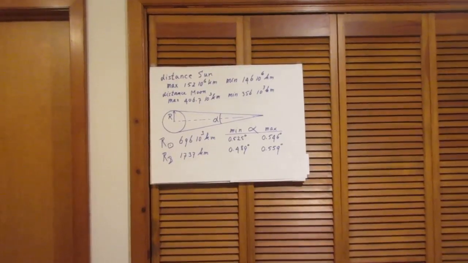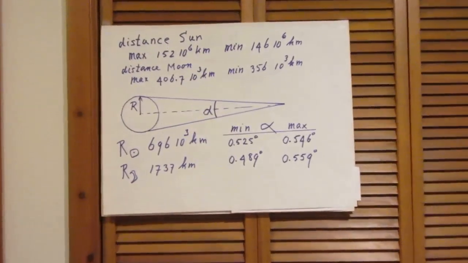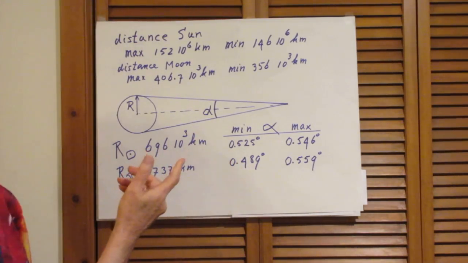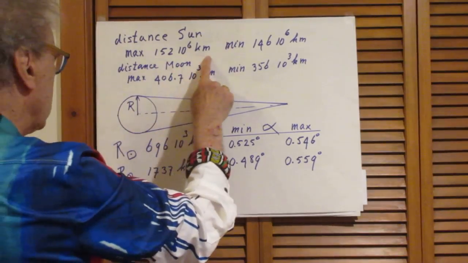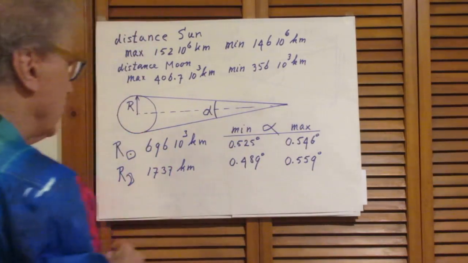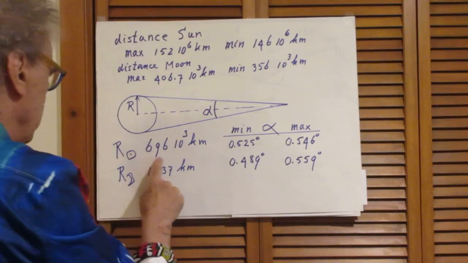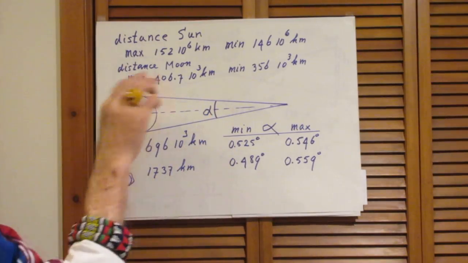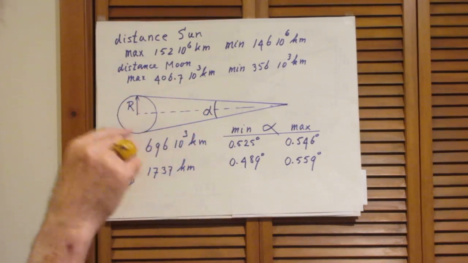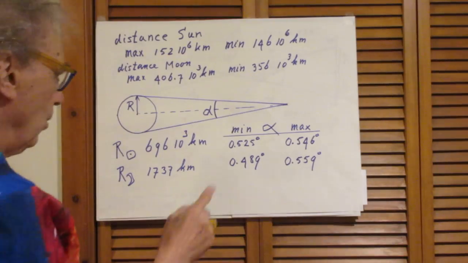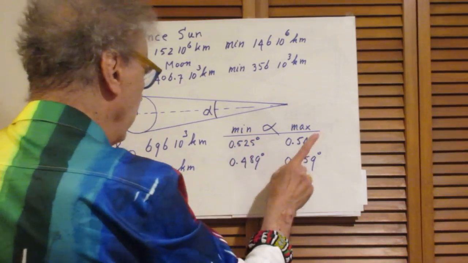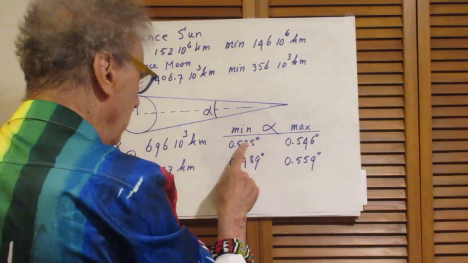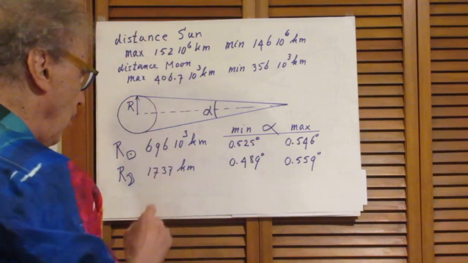You will see here a picture that I've shown you earlier. The orbit of the earth around the sun is elliptical. This is the maximum distance to the sun. This is the minimum distance to the sun. Since this is the radius of the sun, you can immediately calculate the angle alpha, which is the angular size if we look at the sun from earth. You find then this is the minimum value and this is the maximum value. The maximum value will be when the sun is the closest to us. The minimum value will be when the sun is farthest from us.